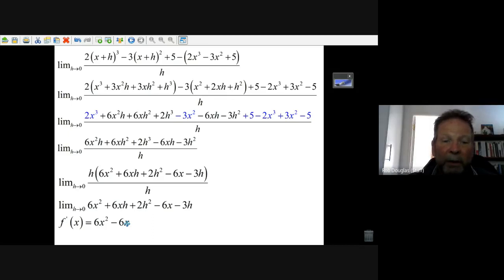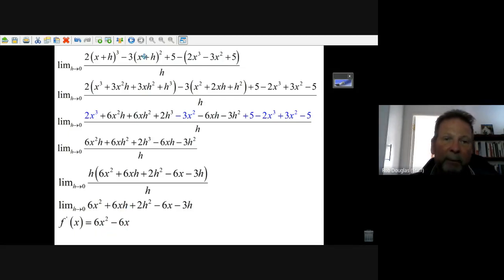Now we learned this shortcut, so let's see, does the shortcut work? If we go back to the original function, 2x cubed minus 3x squared plus 5, all we do is go 3 times 2 is 6, and then we subtract 1 from that 3, so 6x squared. 2 times minus 3 is minus 6, and subtract 1. Hey, that should be the derivative. Now, this gives us the rate of change, the change in y with the change in x, for any x value along this function.